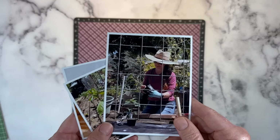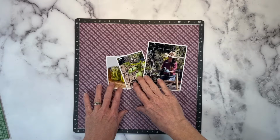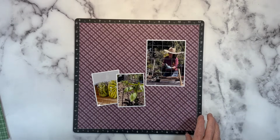Now I may or may not have selected that t-shirt knowing that this paper pack was going to be used to document these photos, and that's okay, right? Makes our life easier when the photos coordinate beautifully.